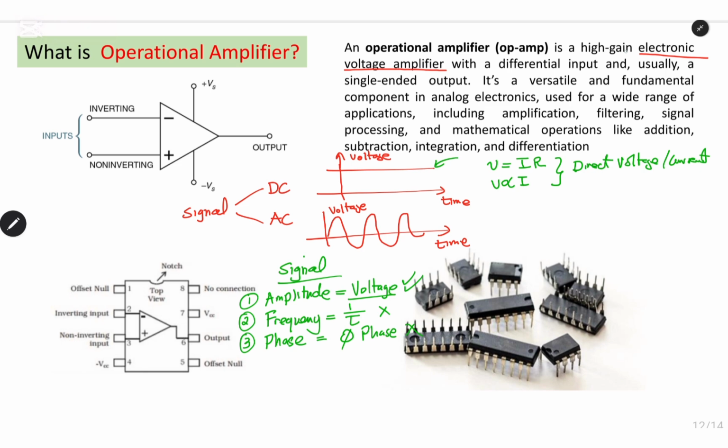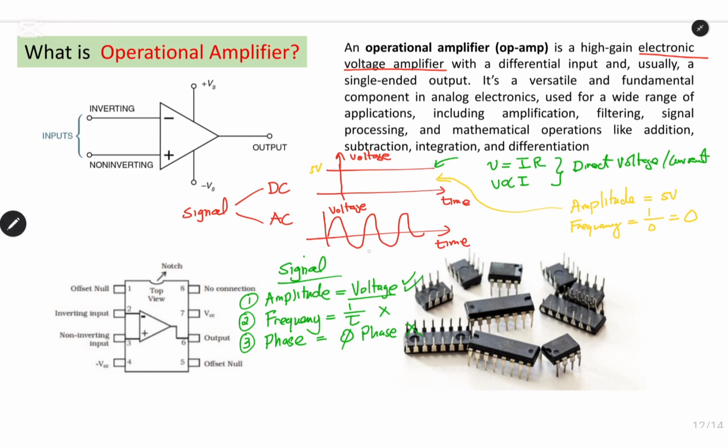When you look at a DC signal, it has what is known as the amplitude. The amplitude is equivalent to, for example, if we have 5 volts, the amplitude equals 5 volts. How about the frequency? In a DC signal, the frequency is 1 over the period, but there is no period. Period describes the frequency and frequency describes the oscillation. So in that case, with no period, the frequency will be 0 in all DC signals.